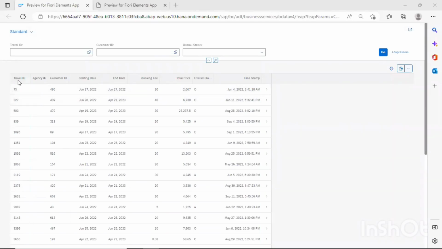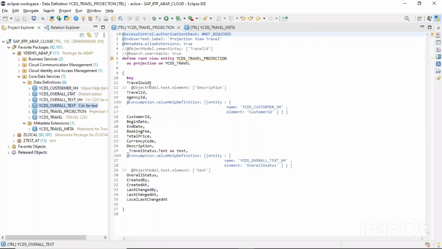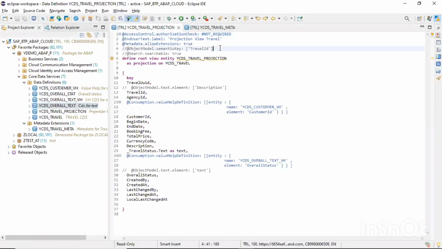Here, first we'll try to make the travel ID highlighted. As of now it is not highlighted, so to do that, we'll use an annotation called object model dot semantic key, and here we want to make the travel ID highlighted.